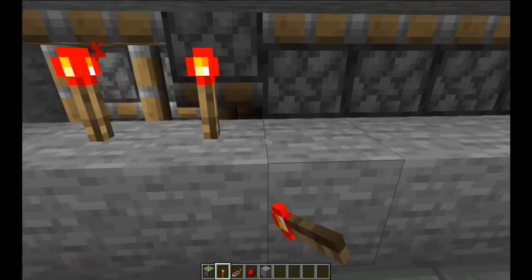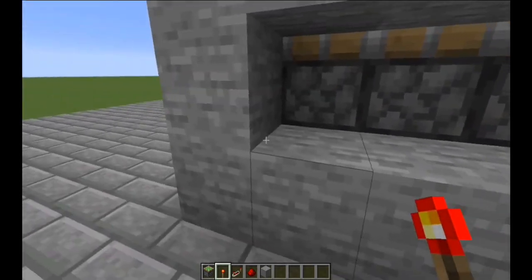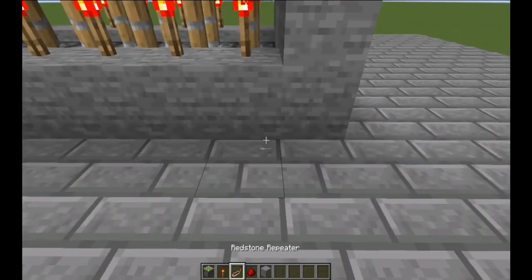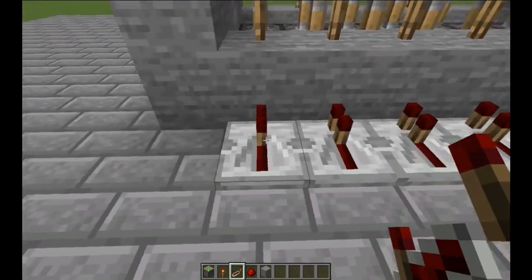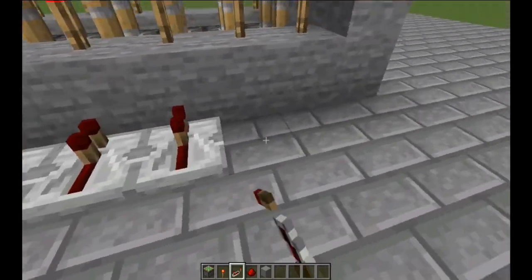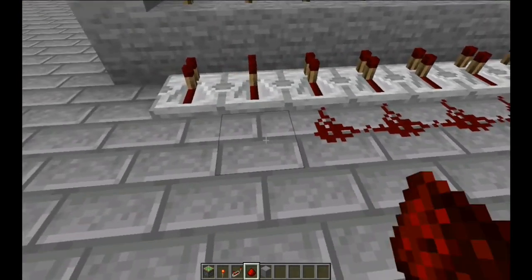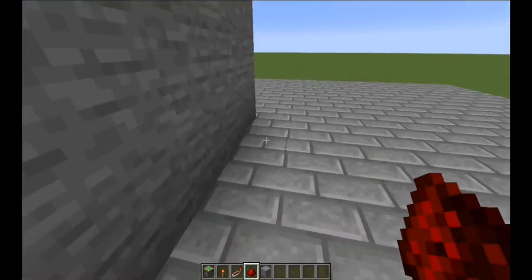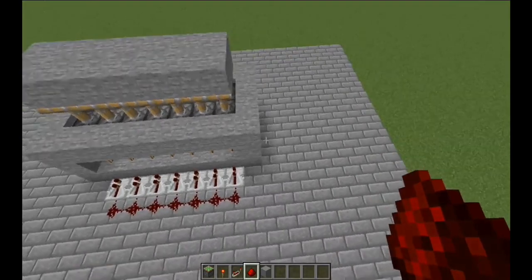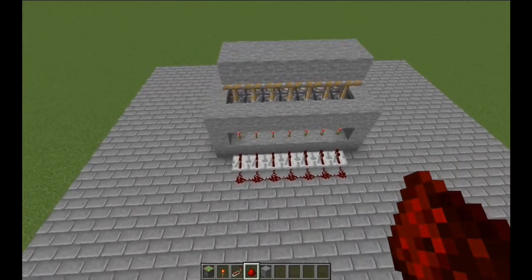Anyway, so now we place redstone torches on this row of stone, and then we take our repeaters and we place them on the sides like that. Now we take our redstone dust and we link all this up together like so.